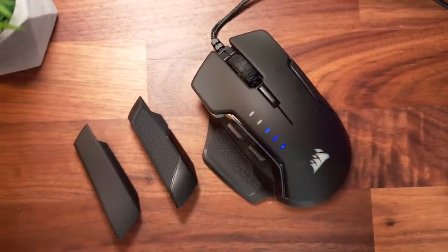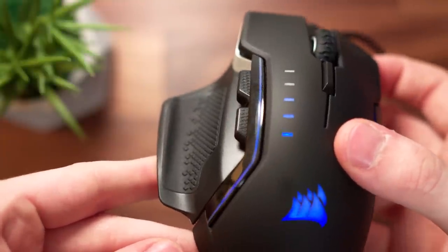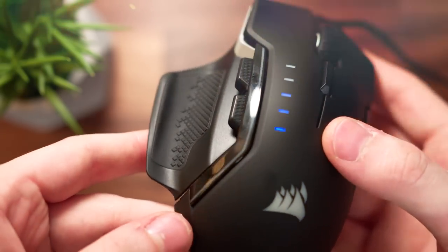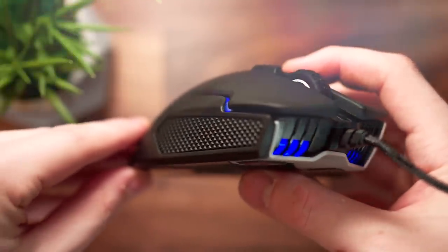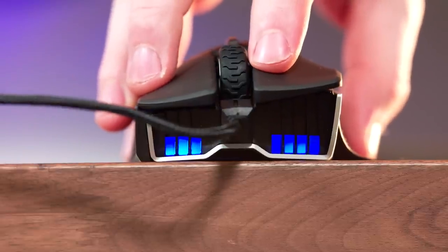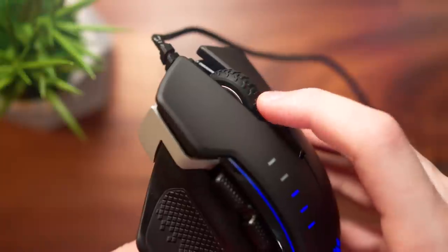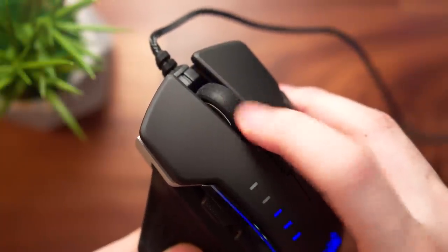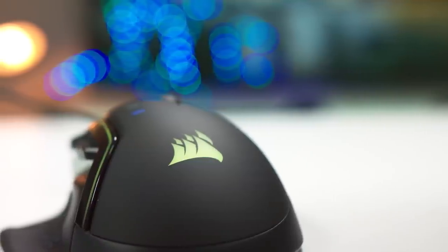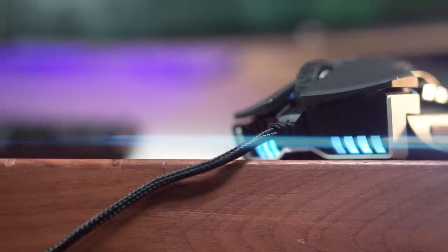You have six buttons: your left and right click, the scroll wheel click, your DPI button right underneath the scroll wheel, and your forward and backward buttons by your thumb. This is not an ambidextrous mouse, so you'll be using this with your right hand. It has that typical matte rubberized grip that most Corsair mice have used in the past, and we do have some texture on the side grips as well. The right side where your ring finger or pinky might rest is also textured. The left and right clicks are rated for 50 million presses with the Omron switches inside. The scroll wheel has a very grippy texture and nice smooth, satisfying grooves as you scroll. There are three RGB zones: two lights on the front, a light strip along the body on the left and right side, and the Corsair logo. Like most Corsair mice, you also have a six-foot braided cable.